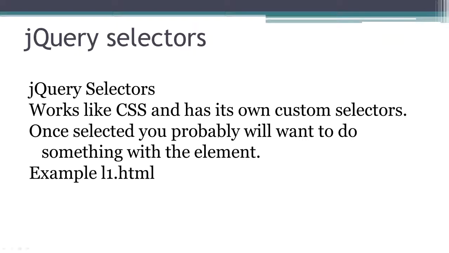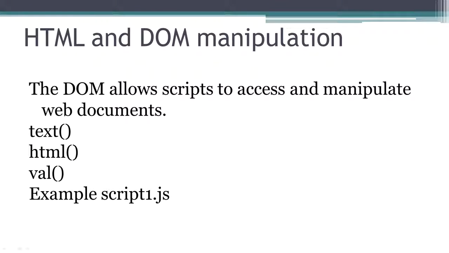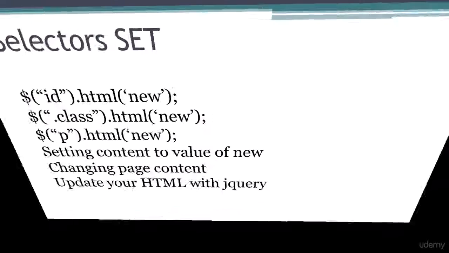So we're going to look at jQuery selectors, looking at different ways of selecting content elements from your HTML and interacting with them via jQuery. So we're going to look at jQuery HTML and accessing the DOM, manipulating the DOM. So we're going to look at different jQuery methods such as text, HTML, and value, and you're going to see really how easy it is to update HTML content, access DOM content, and update it via your jQuery code.